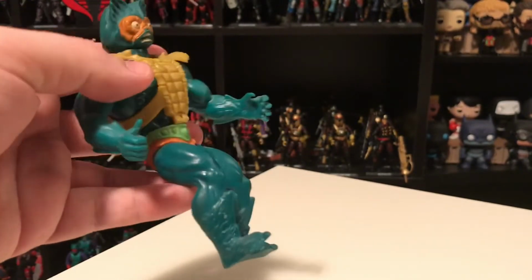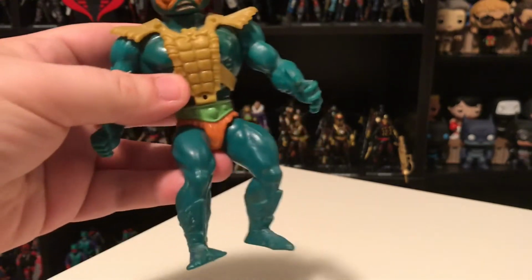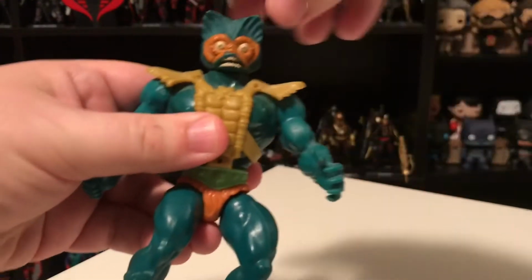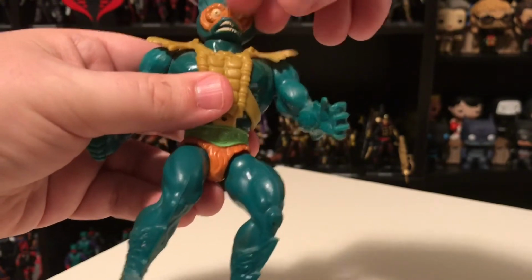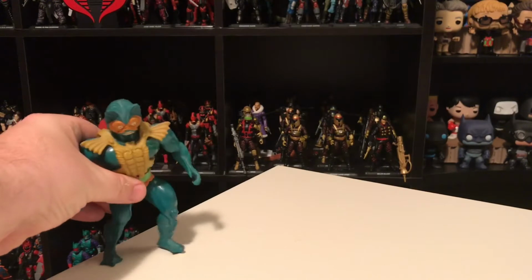And yeah, he's got very limited articulation. He doesn't bend at the knees or the elbows. His shoulders just go up and down. His head from side to side. There's no looking up or down. There's no ball joints, anything like that. So this was my favorite character.